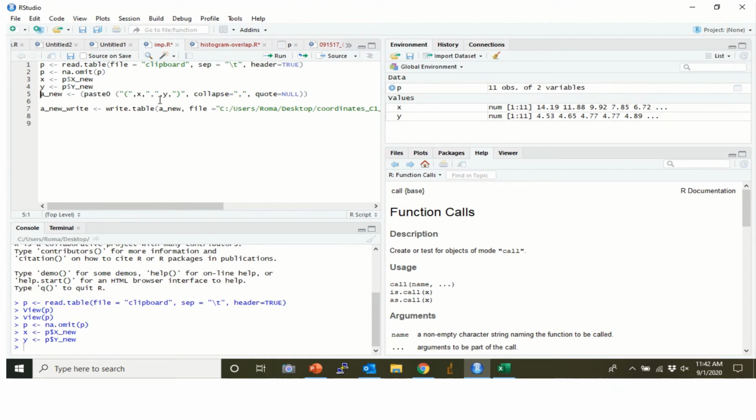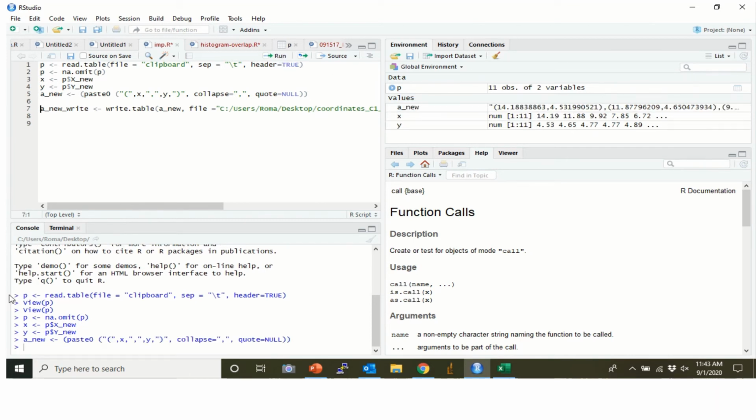After x there will be a comma that will appear as a separator, and then there will be a y value present, followed by another closing bracket, and after that we are selecting this specific command collapse equal to comma, which will actually separate all these different string values of the x and y's by commas, and we are making sure that there is no extra quote or quotation marks included in our series of numbers. So now we run this one.